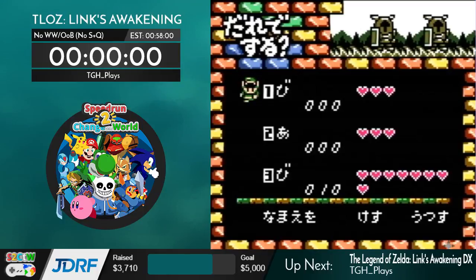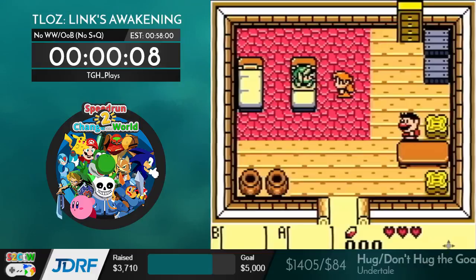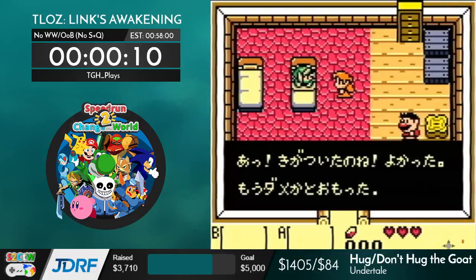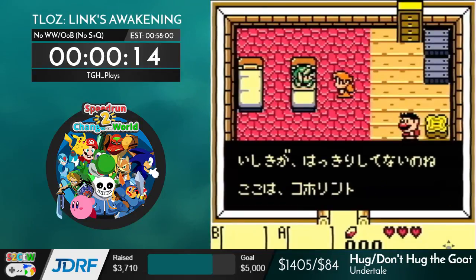Alright, what's up, guys? We're gonna get started in 3, 2, 1, go. I'm TGH, and this is Legend of Zelda Link's Awakening DX. No wrong warp, excuse me, no save and quit, no wrong warp, not out of bounds. No save and quit is pretty self-explanatory.